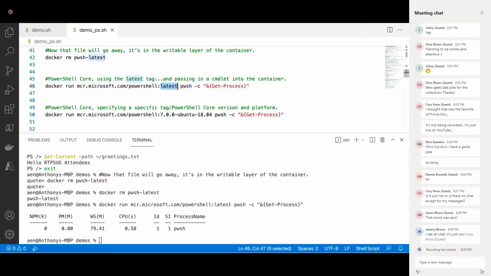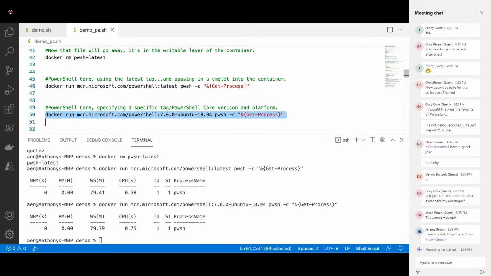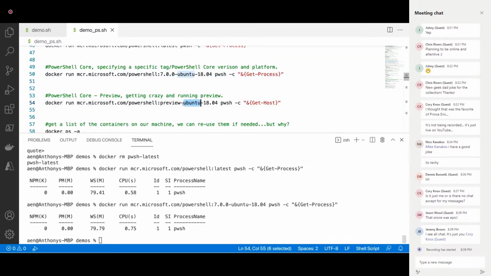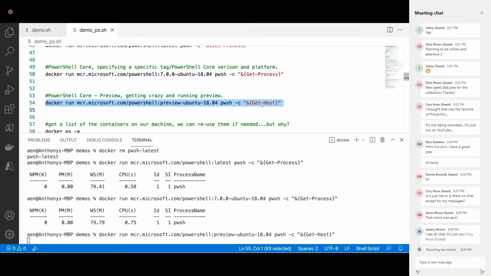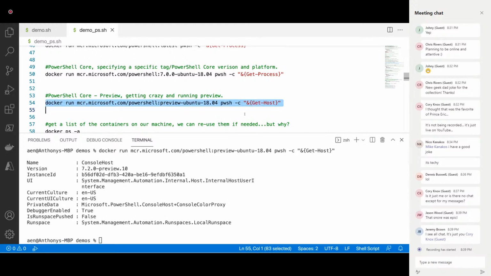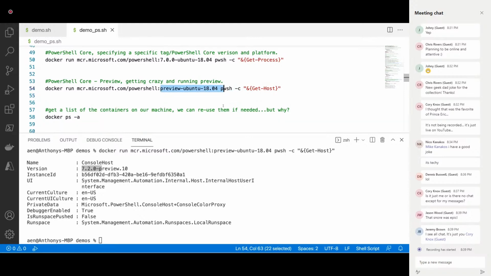Run this commandlet. And then I can do that against various versions, right? I can do that against the latest version, which gets me a 7.1.5 container, or I can do it against an older version, right? Maybe there's a functionality change in all of the historical development of Get-Process, right? And so there we can see I have the ability to run arbitrarily against any different type of container. Let's do that against the preview version of Ubuntu, this time just a slightly different command, Get-Host. And so there we can see I have 7.2 as I'm running against the preview version on the 1804 PowerShell.